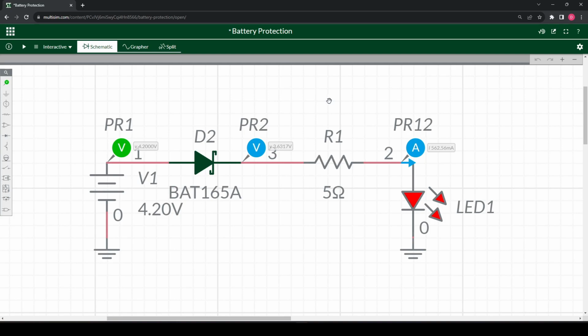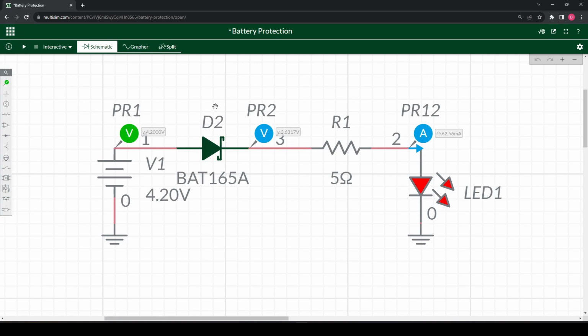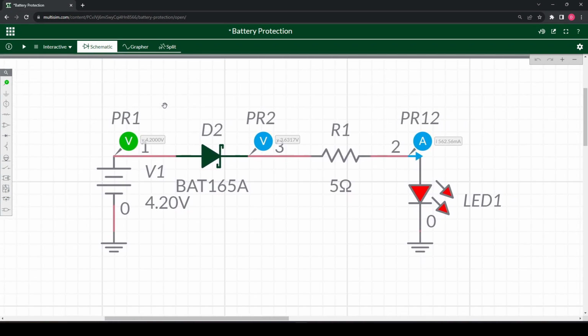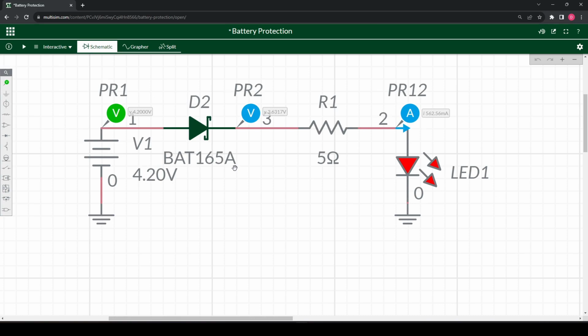Today we're looking at battery protection and seeing what we can do to protect our circuits from reverse polarity. Reverse polarity is what happens when you insert the battery in the wrong way. It seems like something simple we will never do, but it happens to all of us, even the best of us. I have 3 simple circuits here I want to go through and describe the pros and cons of each and how they might fit into your design.